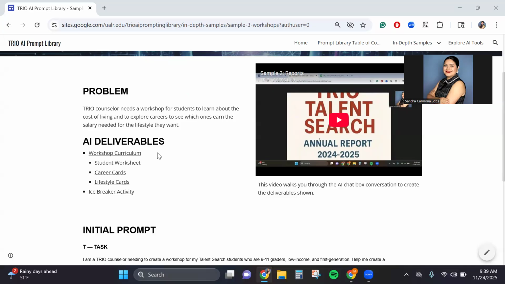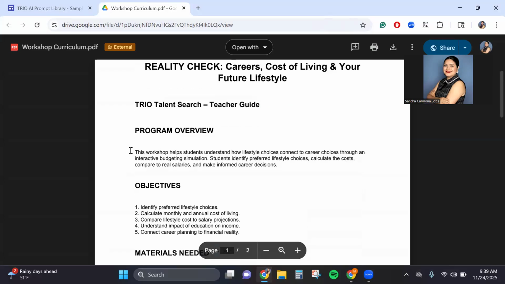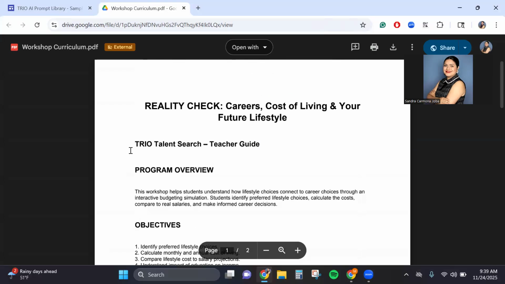The problem is, I'm a TRIO counselor that wants to create a workshop for students to learn about the cost of living and explore careers to see which ones earn the salary needed for the lifestyle that they want. So the first thing I came up with, using ChatGPT, is a curriculum for the workshop.